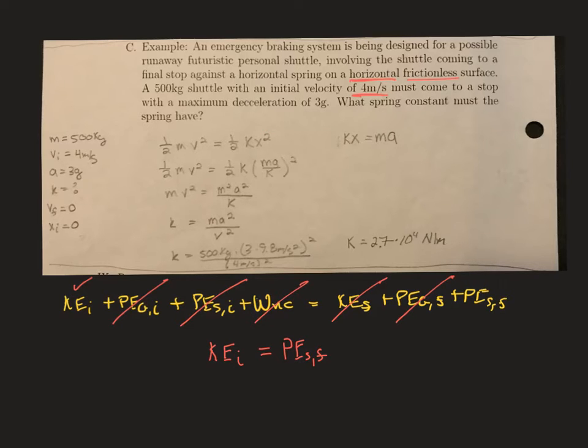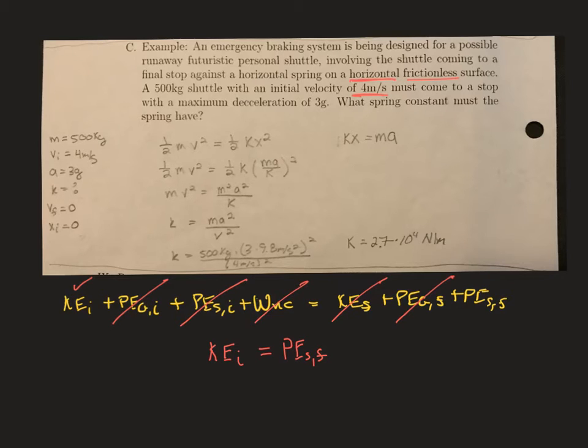Now as we go through this, we run into a problem. We have the mass of the object that is going to be compressing the spring. We have its initial velocity, so we can calculate the kinetic energy. But when we get over here to the spring potential energy side, we don't have the spring constant and we don't have how far it's going to be compressed. So we're trying to find the spring constant, so we need to get rid of the compression amount. And we're going to find that compression amount, or at least make a substitution for that compression amount, by summing forces.